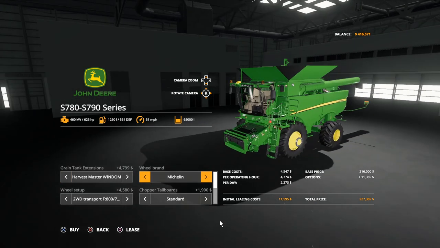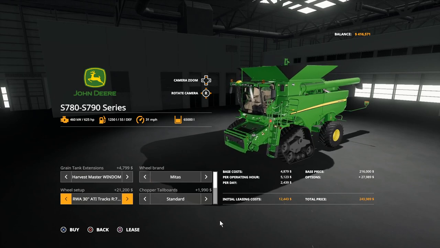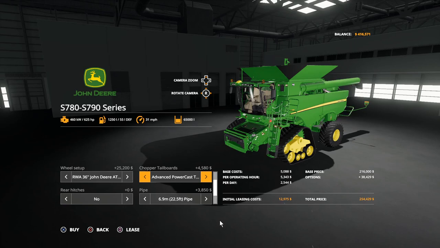We might as well just... We got Michelin, Midas. What is a transport? Oh, I don't really want tracks. You know, I guess we could do one of them with tracks, couldn't we? Let's do that. Let's do one with tracks. And I like the yellow tracks. Chopper, tailboards. What is that? I don't really care. I guess I'll go for the cheapest ones on that.